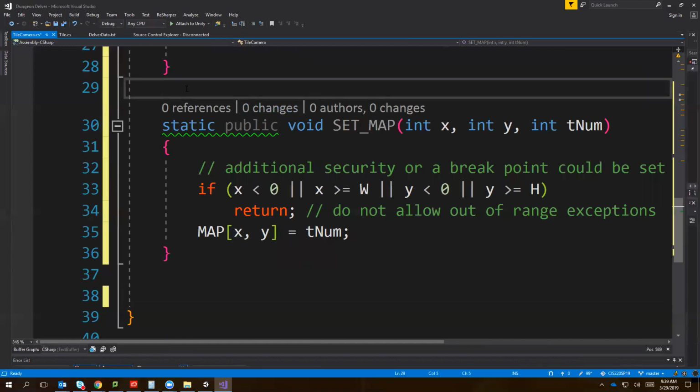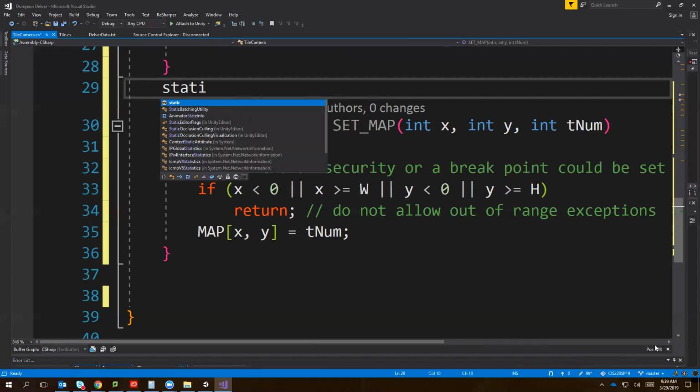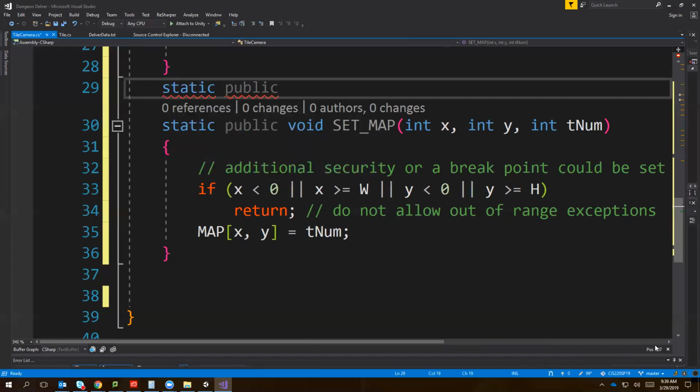Let's do a get map. I'm going to put it above the set map method because I'm just going to put them in the same order they are in our text. Now, the get map is actually a C# property, right? It's a getter. We're going to allow people to get information about our map. But we haven't used the C# automatic properties setup.